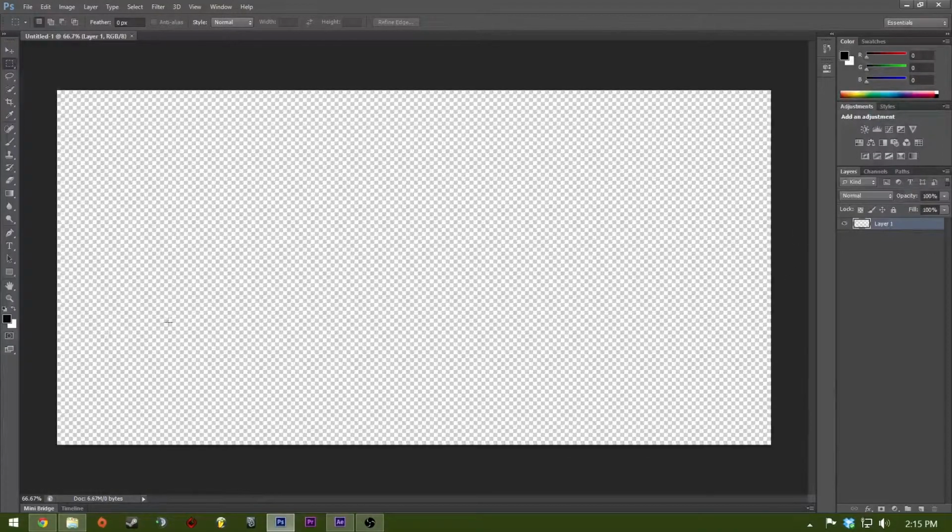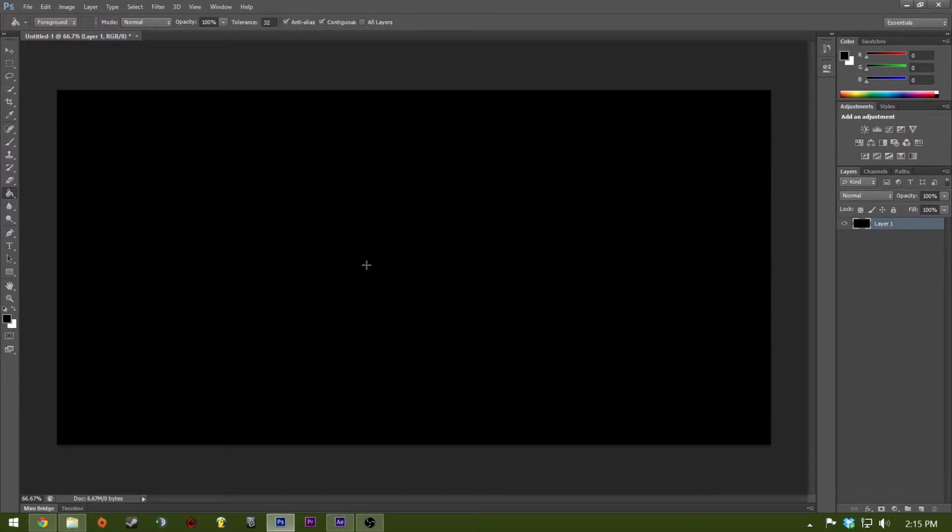I usually like to fill this bottom layer with black so I can kind of see what I'm building on, because the final result is going to be a black background anyways. And then just make a new layer, layer 2. This is actually going to be my first layer, because this is going to be deleted. I'm getting too far ahead of myself.